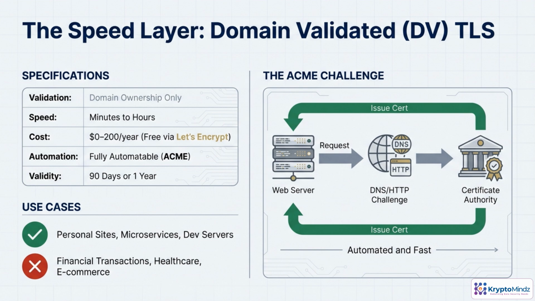Certificates are short-lived, so you typically renew them every few months through scripts or your DevOps pipeline. This works well for encrypting traffic to personal sites, internal microservices, and dev or staging environments, where you mainly need confidentiality and integrity. What DV does not do is prove who is behind the site. There's no real-world identity or organizational vetting, which is why it's not enough on its own for high-risk use cases like financial transactions or regulated healthcare portals.